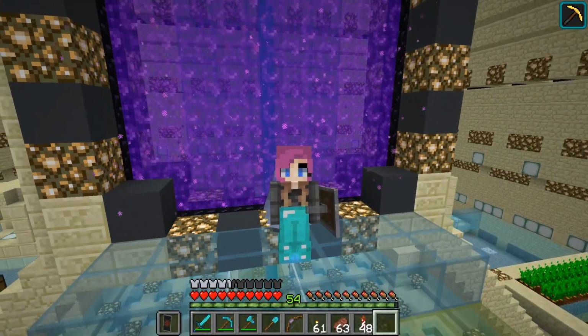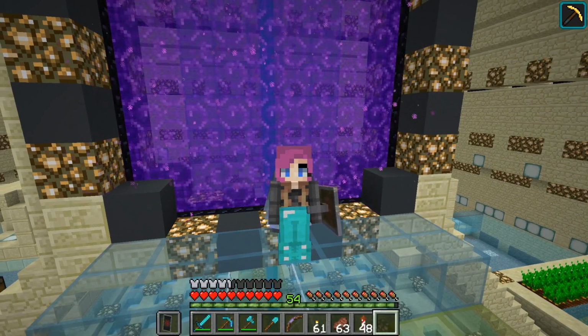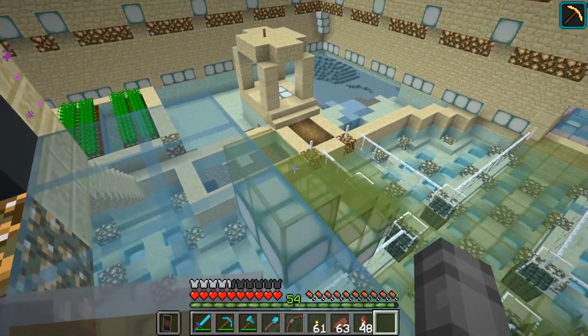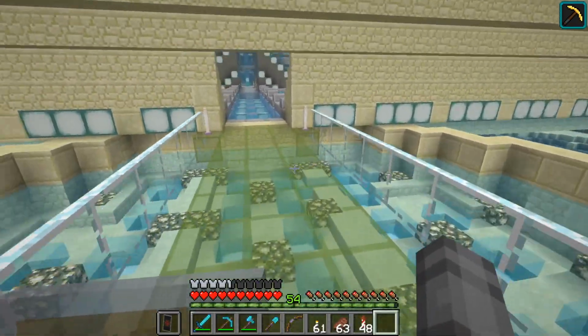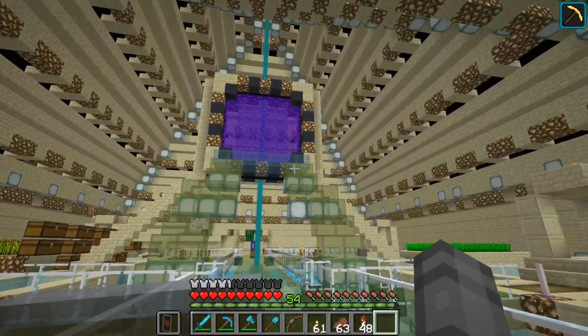So yes, we are here, and this place might not look familiar, so let me show you where we are. This is another base on the server, and I'm here because I've got a little bit of a job that I'm supposed to do. So we are inside of a pyramid. Let's come down here. So yes, a pyramid. We've got a Stargate portal.